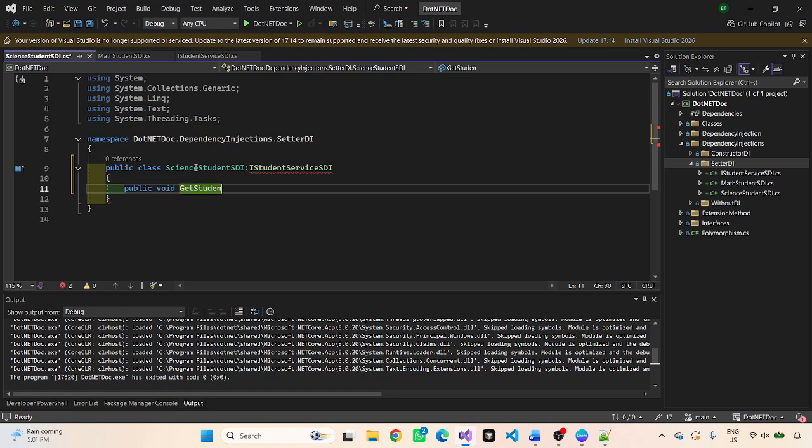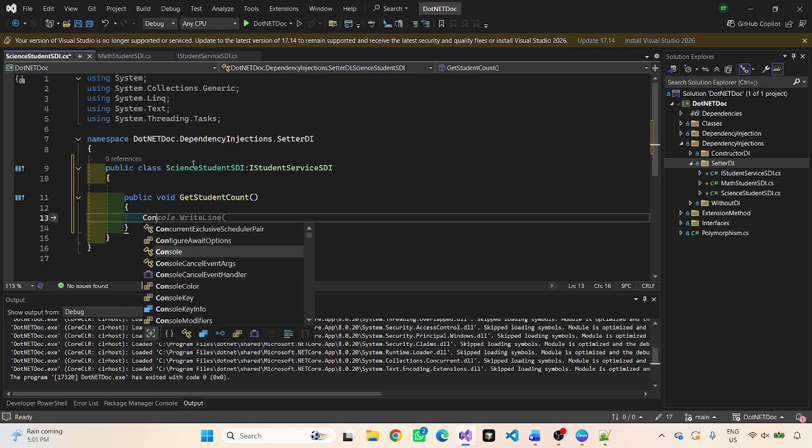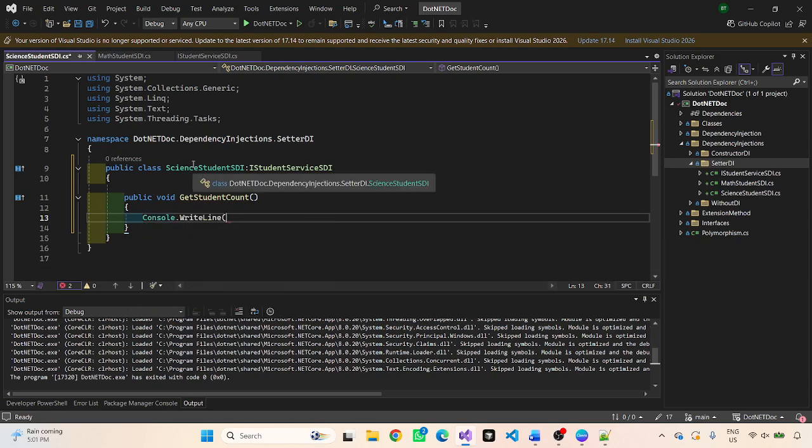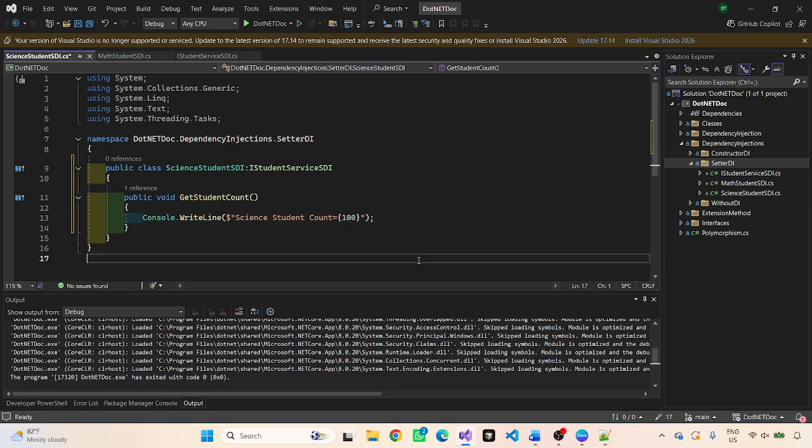In GetStudent, we write the message with Console.WriteLine, student is equal to default value 100. Now, it is similar to the constructor dependency injection up to this code.